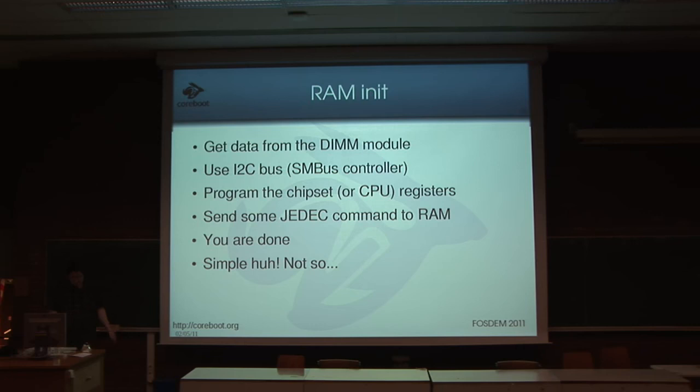You are invited to do so if you feel you can do it. So RAM init, how does it work? First we need to get some data from the DIMM modules. To get this data, there is another bus which is called I2C. It is reachable from something called the SMBus controller.